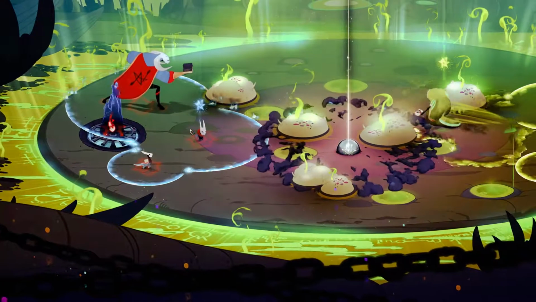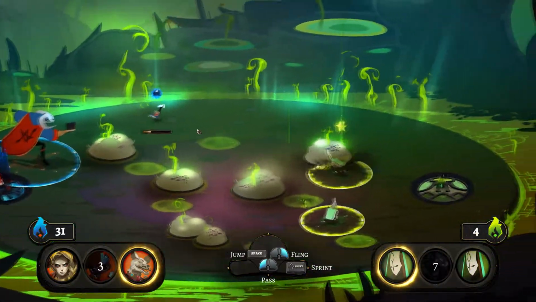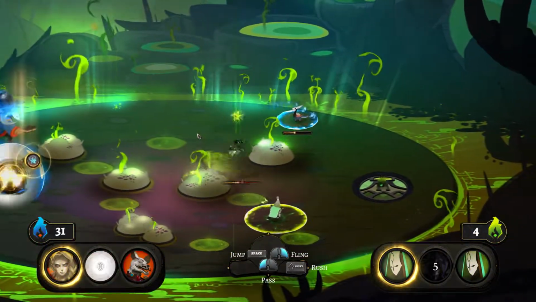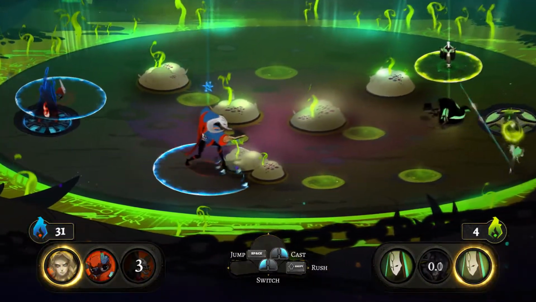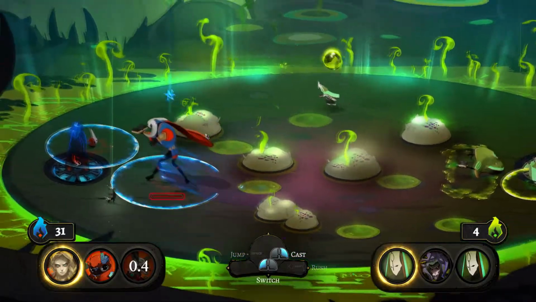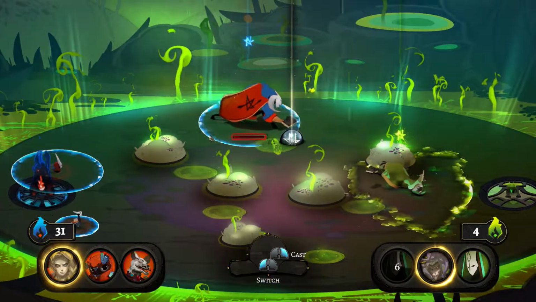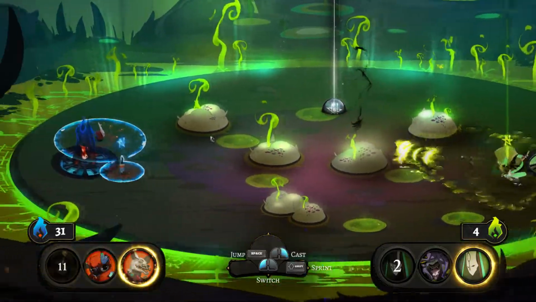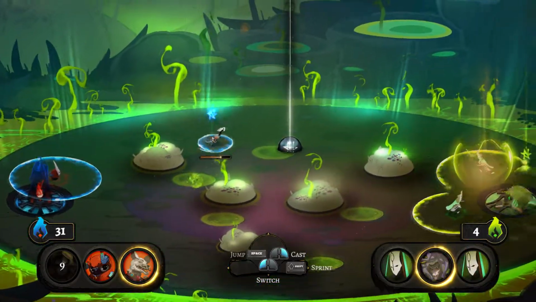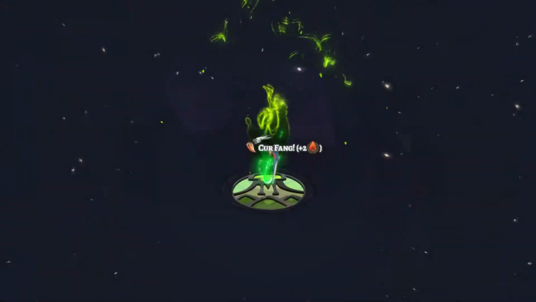There are little bonus challenges occasionally too. Come on, we can finish this. So Daria also has the ability to knock people back when she jumps, which is actually really useful. There we go, and it's done.